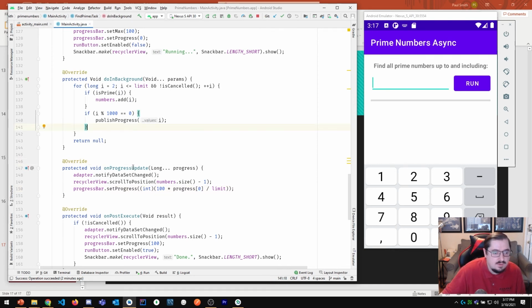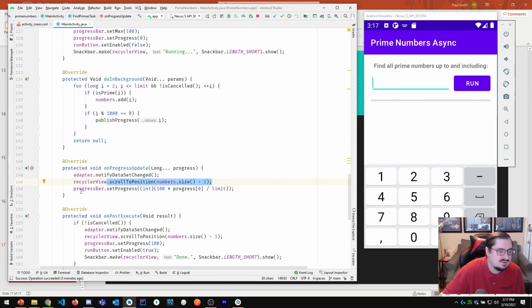Okay. So in onProgressUpdate, I tell the adapter to notifyDataSetChanged. The reason that works is because I've already updated the actual list here. And so the adapter just needs to know that there's something new. I'm also telling the RecyclerView to go ahead and scroll down to the bottom of the list, which would be numbers.size() - 1.